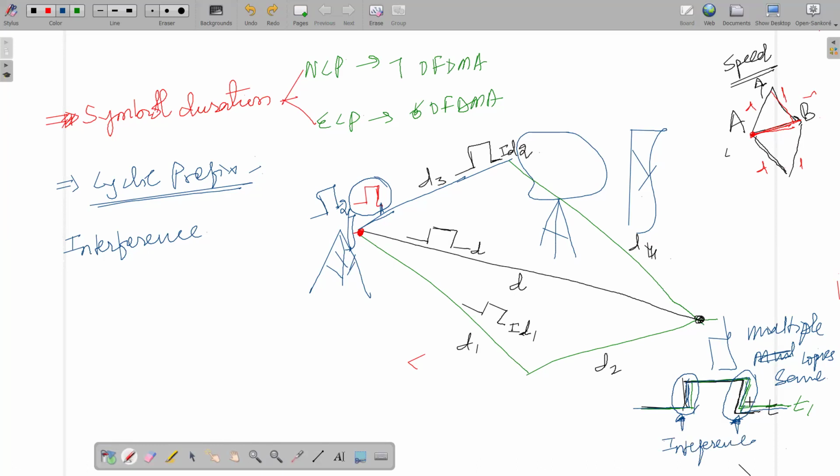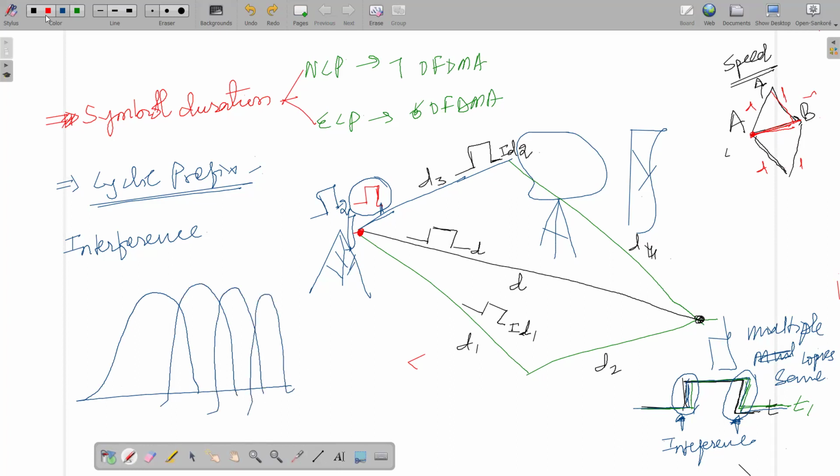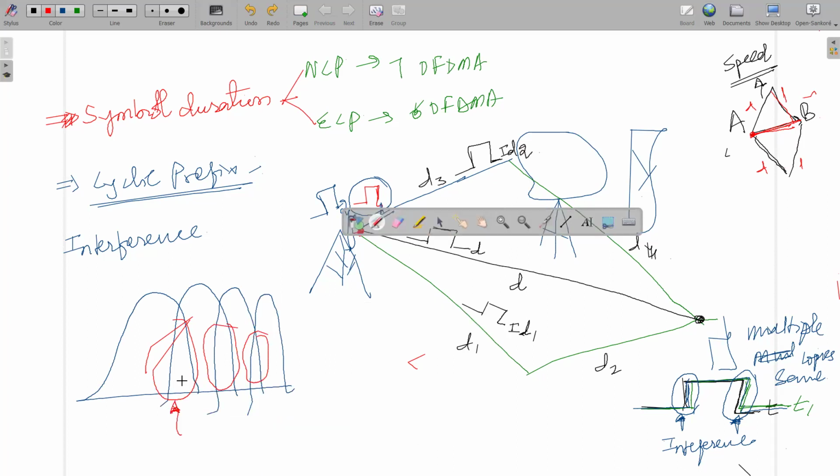This is the time domain signal. If I convert this into frequency domain, right, it will look like this. First symbol, next symbol, right, there will be an overlap between the symbols like this, like this. So here overlap means we call this an interference.